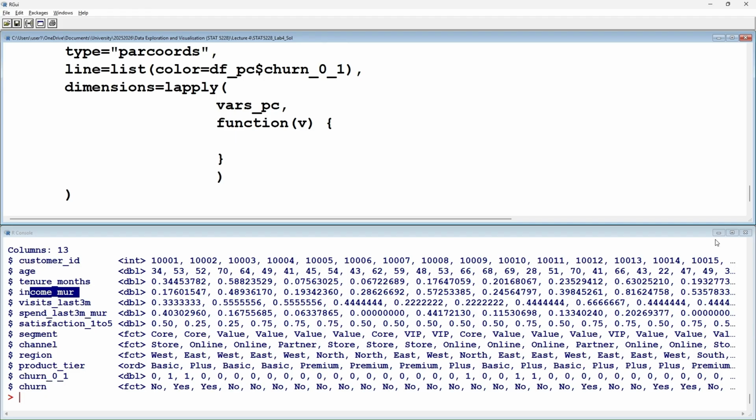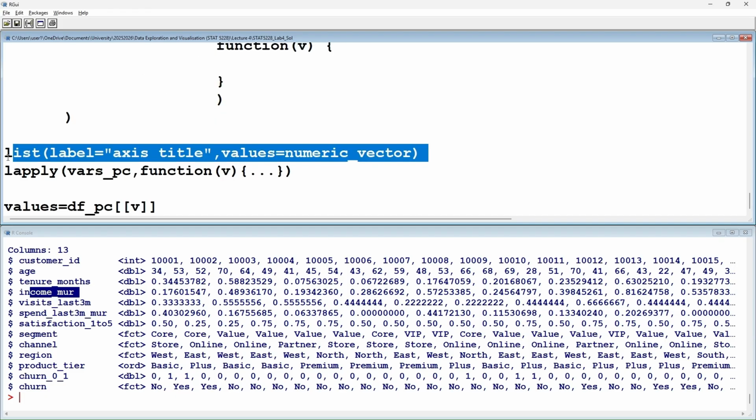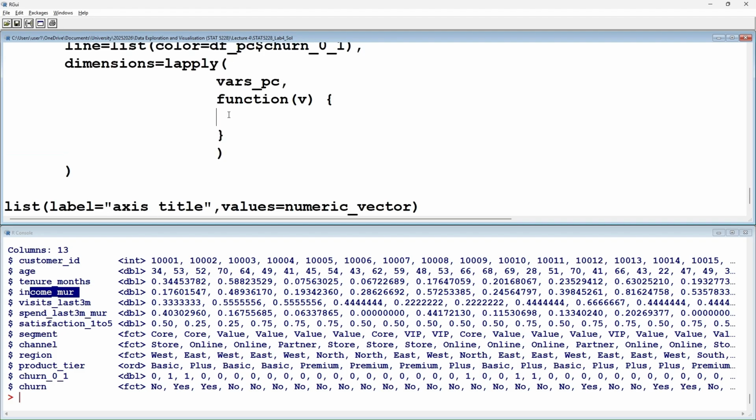Now, what are we going to do here? We are going to basically copy that thing here that I explained to you, but we'll do some changes to this. The function needs to take the label being equal to v.